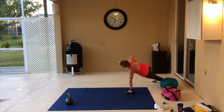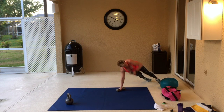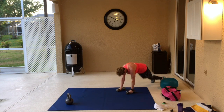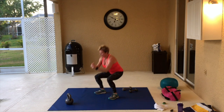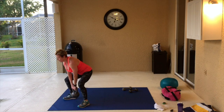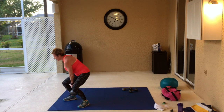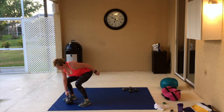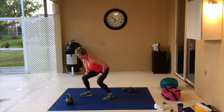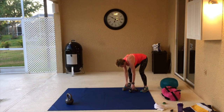Plank. Hop forward. 1, 2. 1, 2, 3, 4. Pass it under. Duck walk back. 1, 2, 3, 4.